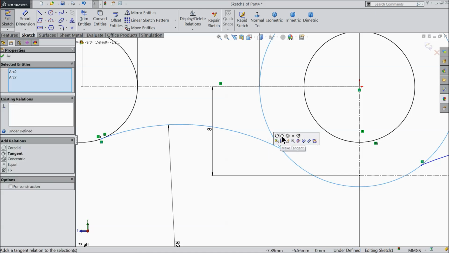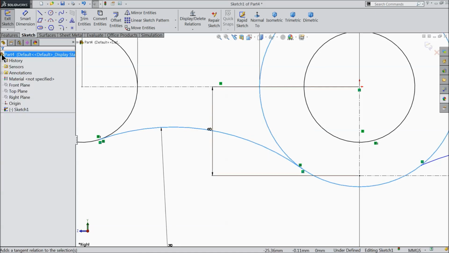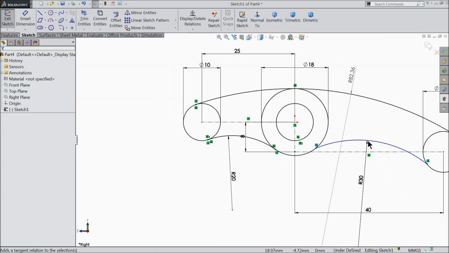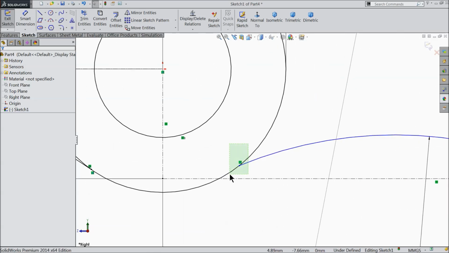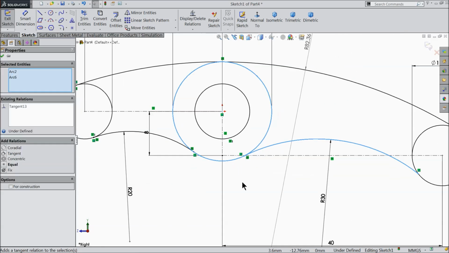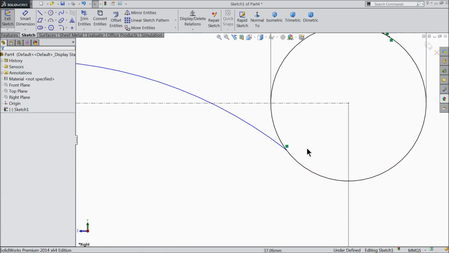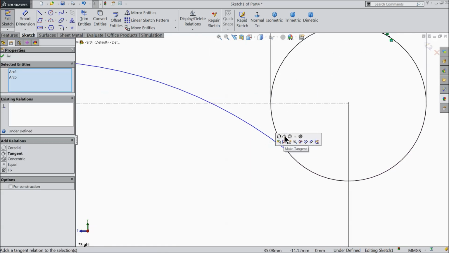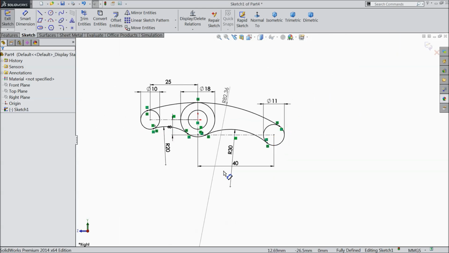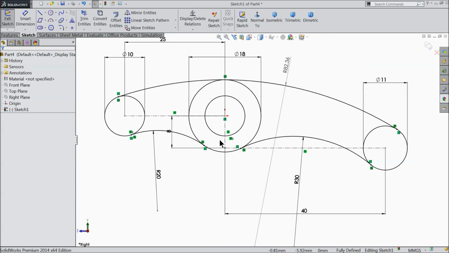Choose here also same tangent relation, and this end also same tangent relation. Okay, see our geometry is fully defined.